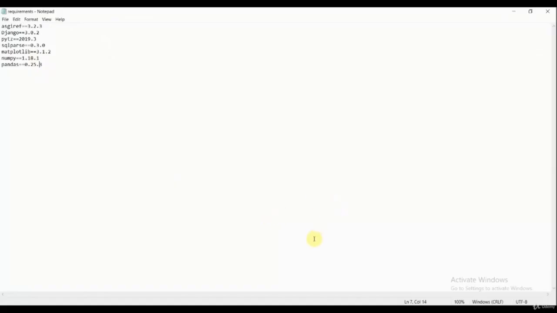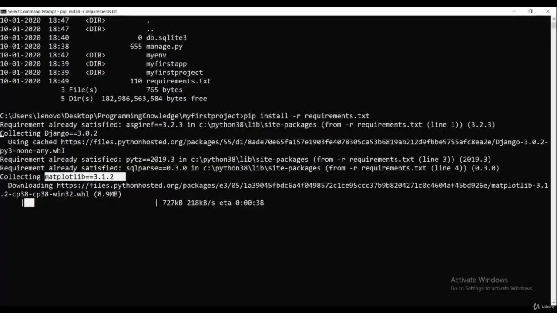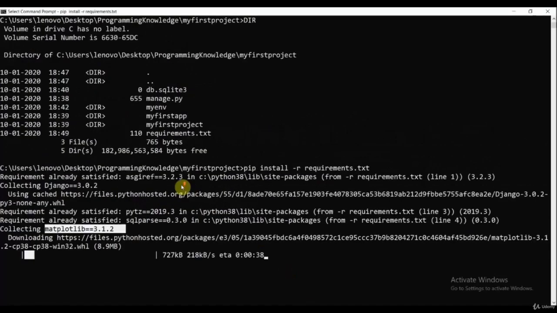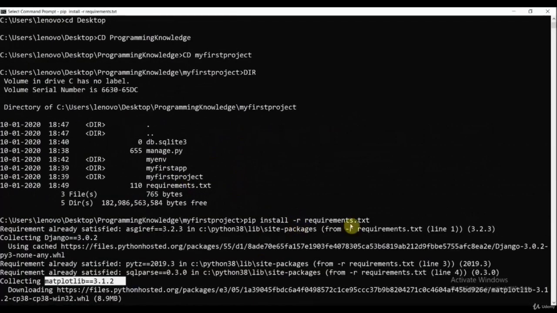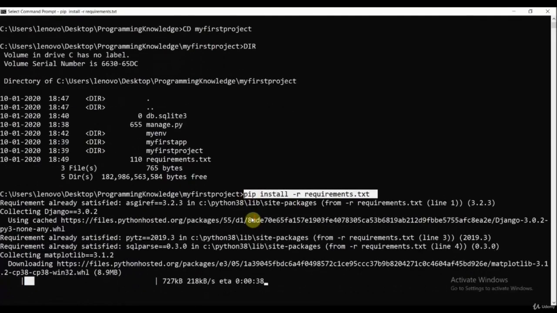To keep a track record of the dependencies required, you need to specify them in a file called requirements.txt, and the server does the very same thing when you deploy your application. In order to run the application on the cloud, you need to define those dependencies which are needed to run it. So this is a very important concept, and to install those you can run this command: pip install -r requirements.txt.